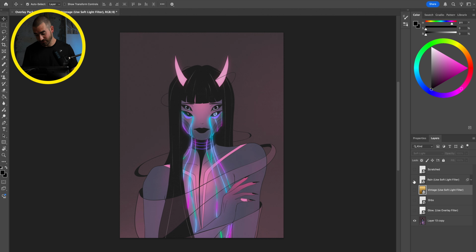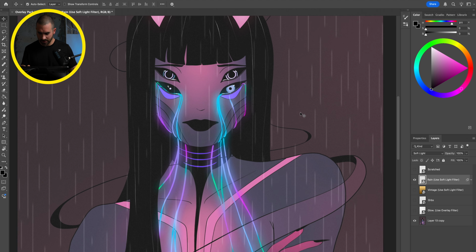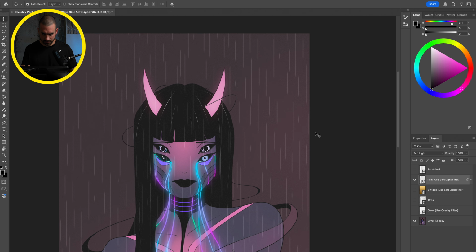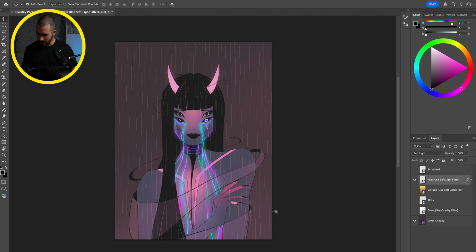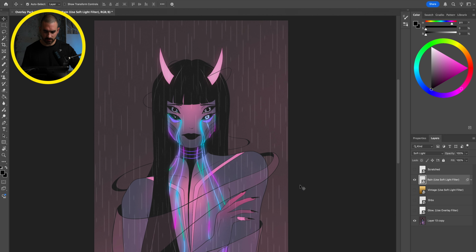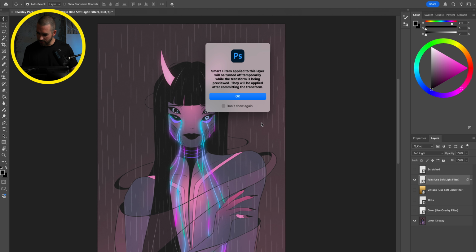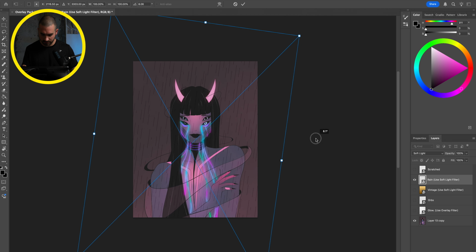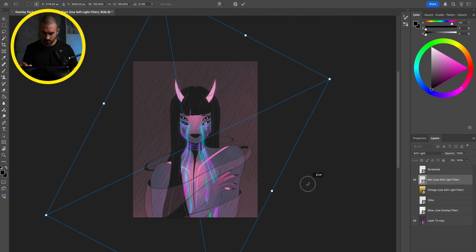Next one, rain. Yeah, so this one was a kind of cool one to build. This rain has a blur effect on it, and it also has motion effect to give it some sort of movement of a feeling. I'm on the soft light blend mode, which makes it just a little gentler on the eyes, and I can actually transform this rain so it comes in any direction.